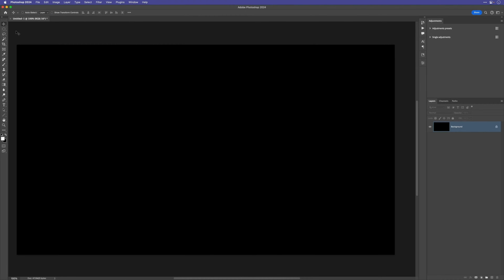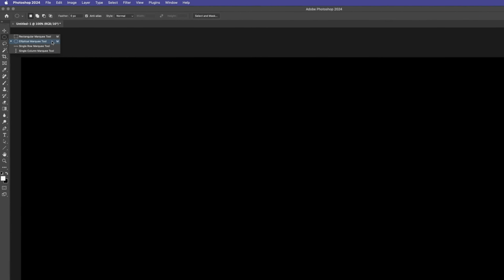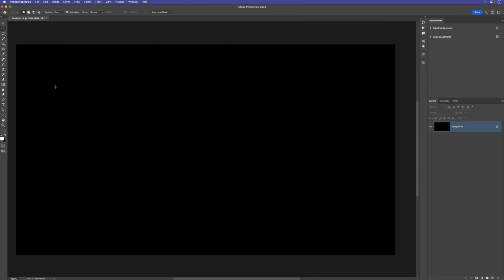Okay, so we know when making selections in Photoshop that we have the tools here like the rectangular marquee tool and the elliptical marquee tool. And when we're using them, we click and drag. And to constrain the proportions so that we get either a perfect square selection or a perfect circular selection, we hold down the Shift key. We can also hold down the spacebar and reposition the selection. And when we've made a selection, we can just click within it and drag to reposition it.